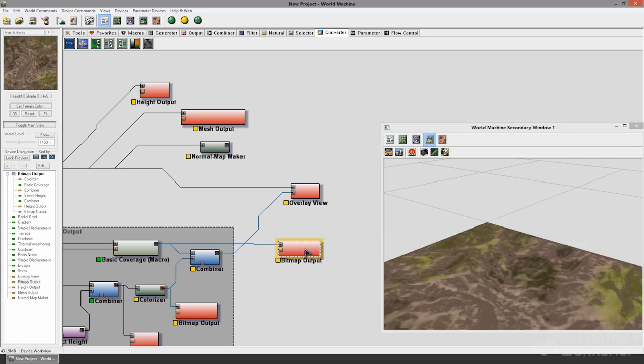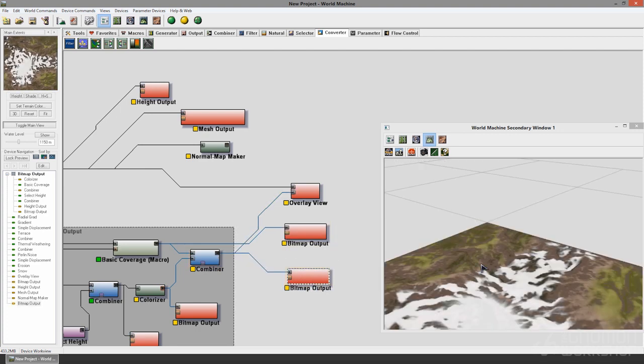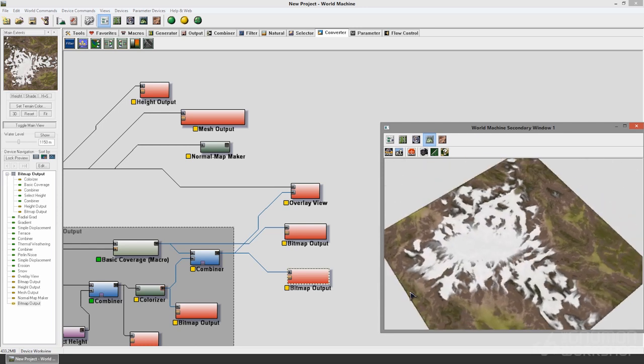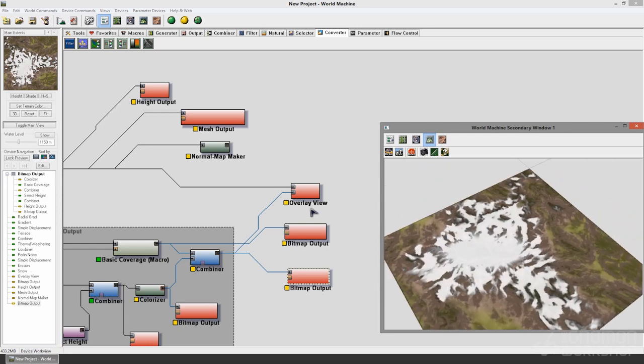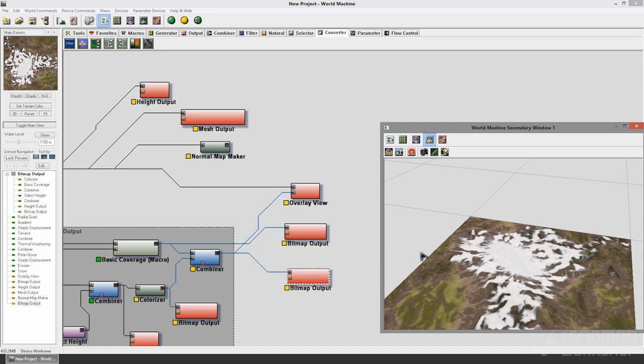And then of course we have our bitmap output, so we can actually have a second bitmap output. I like to export the same thing that we see in the overlay device, because as I'm working on getting the materials right, if I needed to have something quickly just to see how it fits in the entire environment, or if I wanted to show it to someone, perhaps someone on the team who needs to see what's happening so they can start working on the stuff on their end, then this bitmap can be very useful, because you don't have to waste any time trying to get that basic look right.